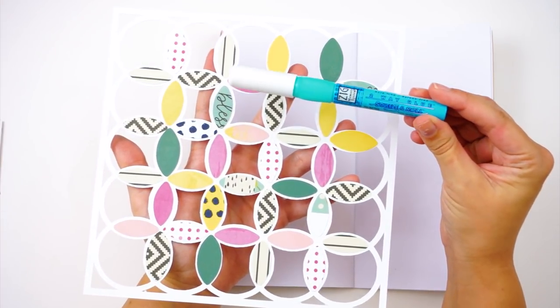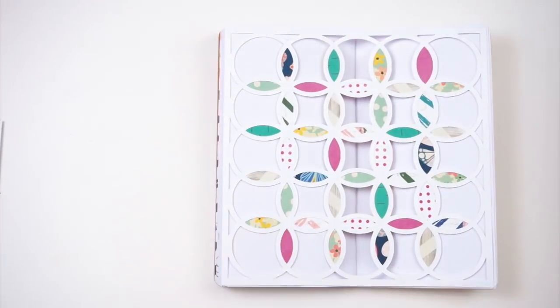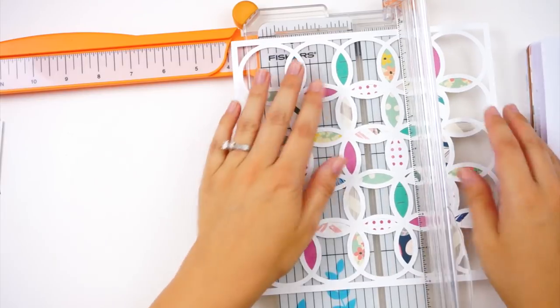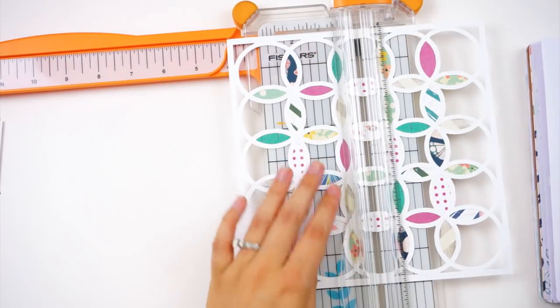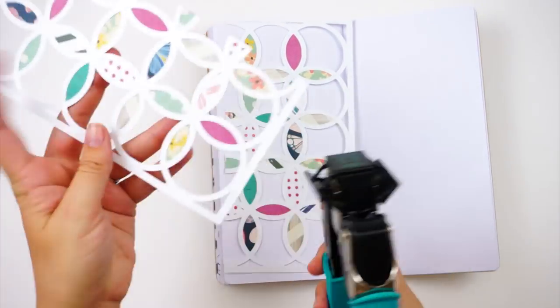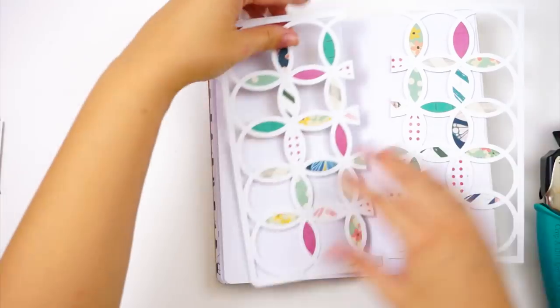You can see it's all finished and glued together — it looks a little crazy on the back, but I just used a Zig two-way glue pen to quickly add some adhesive and put those pieces down. I love how this came out. I'm going to cut this down now — the cut file was eight inches by eight inches but I need to cut it in half so it fits nicely in my traveler's notebook. If I adhere things all the way across the full spread I have issues when folding or closing my booklet.